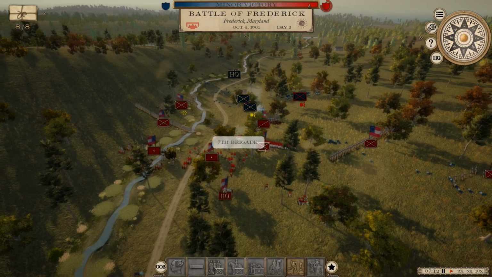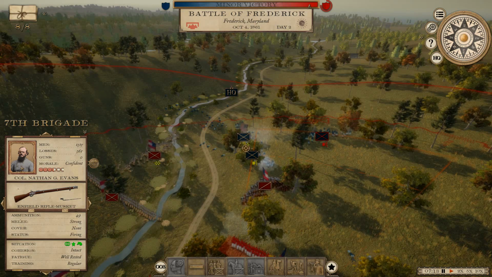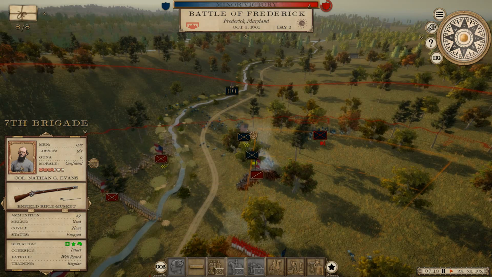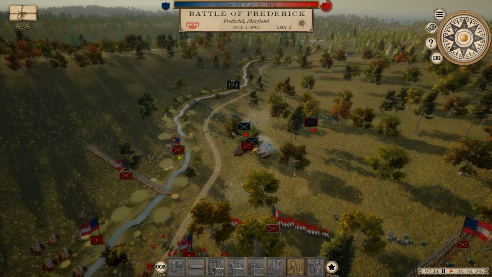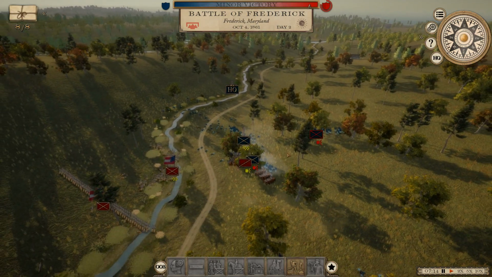Now, I would not recommend anybody else try to charge across a body of water like this. This is not World War II, and we're not doing a beach landing. Nonetheless, I am gonna send in Evans' men as well. This is what we call a good old rebel charge. I want to finish the enemy once and for all.